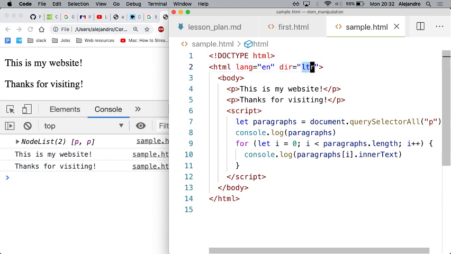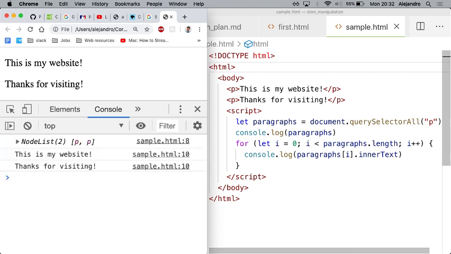This is left to right, LTR. Since we're in America for now, we could get rid of those. So the refresh, nothing really changed. Any other questions?